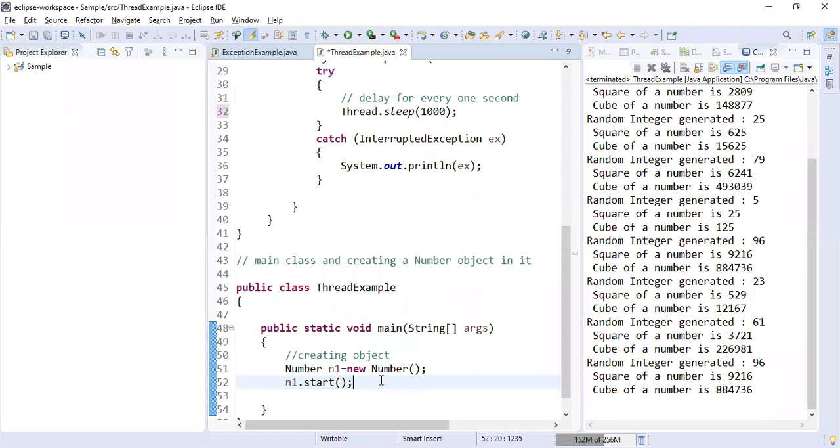If you want multiple threads, you can create them. In thread N1, write code only to do the cube of a number; in thread N2, write code only to display the square of the number. You can create multiple threads and call them accordingly, but here I'm creating a single thread and calling all three codes in it.